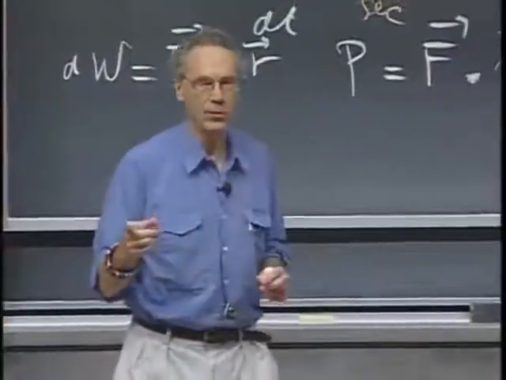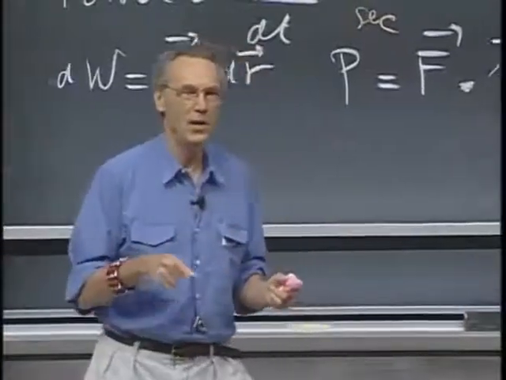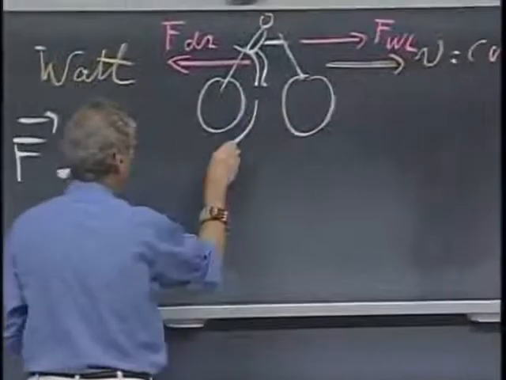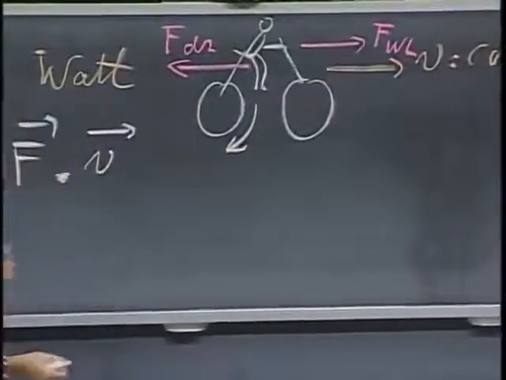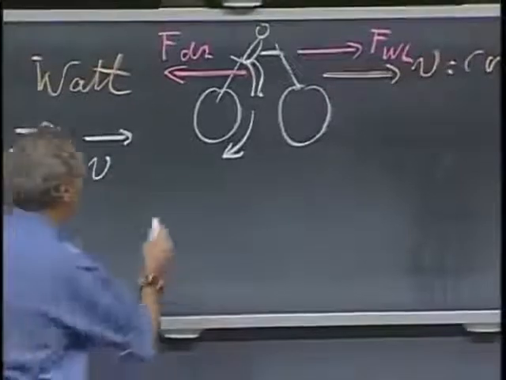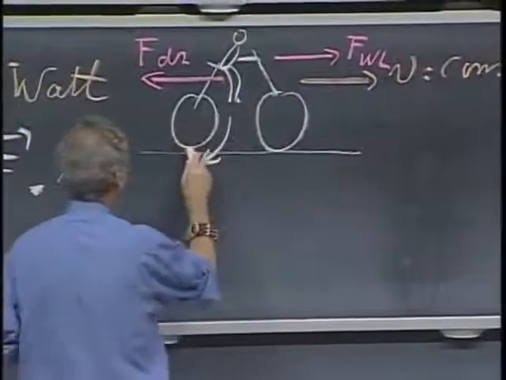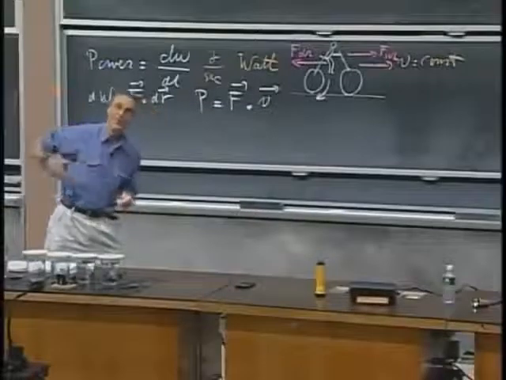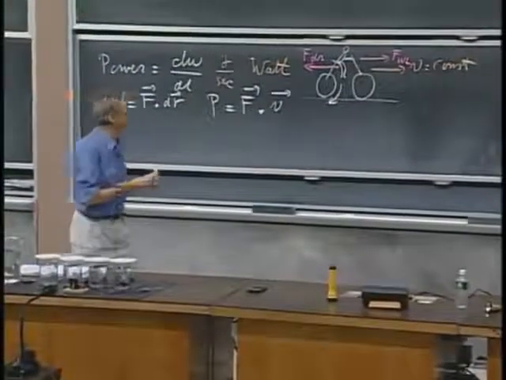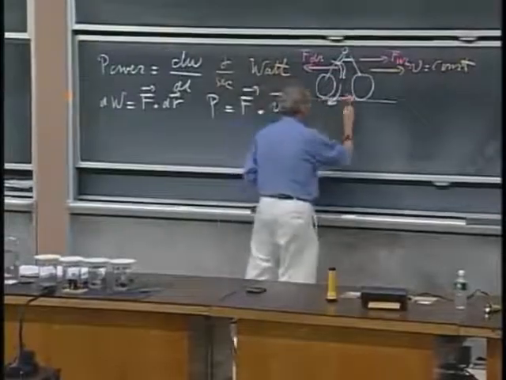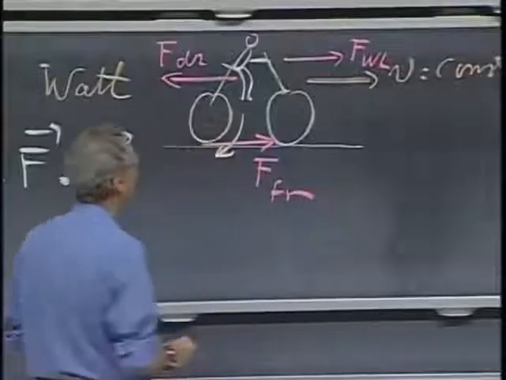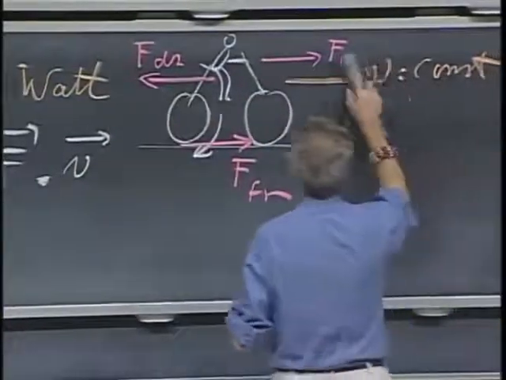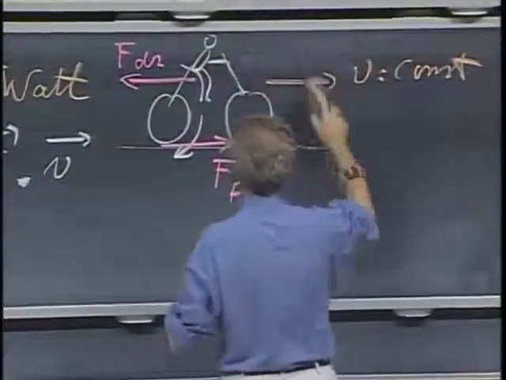Now the pedals push on the chain, and the chain pushes on the wheel, and ultimately this wheel wants to start rotating in this direction because of my pedaling. And now here with the floor, with the road, there is friction. So the wheel pushes onto the road, and the road pushes back. Action equals minus reaction. And it is that force, which is really the friction, that Walter Lewin has to come up with in order to make sure that he can go with a constant speed.